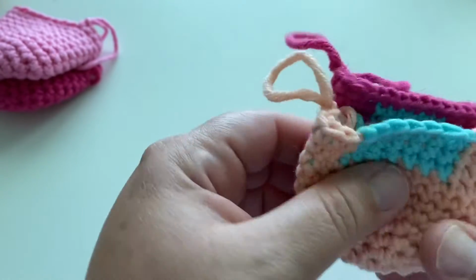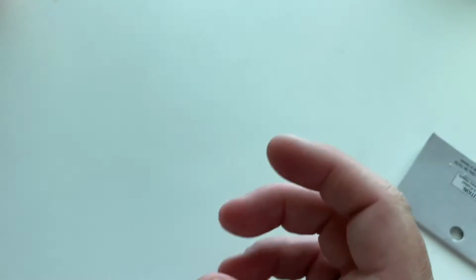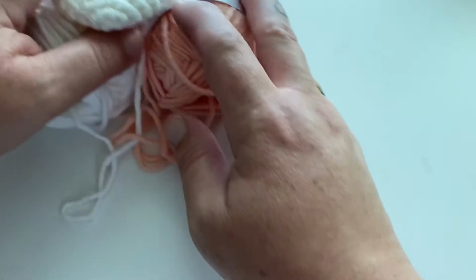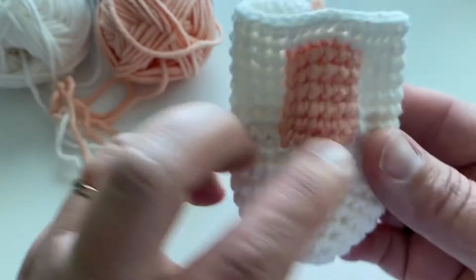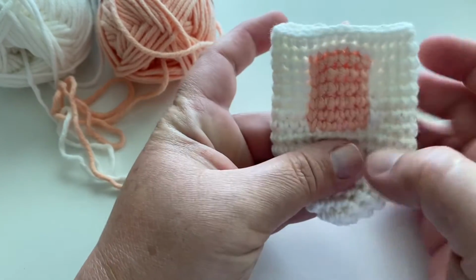So I did some digging around on YouTube and trying to figure something out, and I still couldn't find anything that I wanted. So I think I may have invented a unique stitch. I don't know, maybe. I'm kind of proud of this. But if I have not invented this, I would love to see who actually did invent this. So what I set out to do is make a vertical color change in one spot going up.